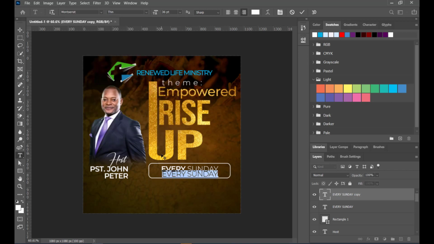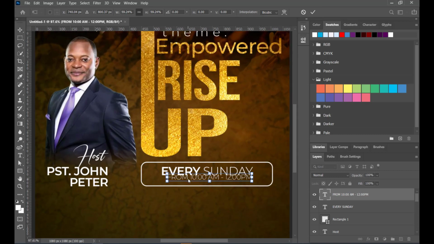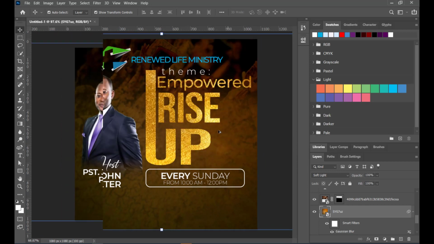Yeah, then I'm just going to type from 10, and I'm going to scale it. I'll zoom in, hold Alt and use the wheel on your mouse to zoom in and out. Yeah, I want it placed right there.